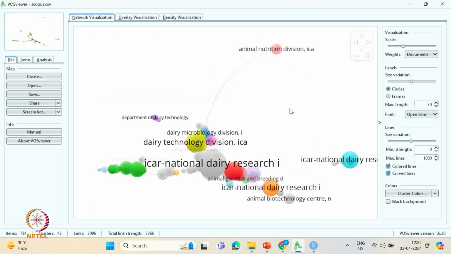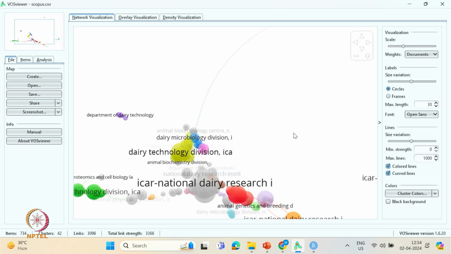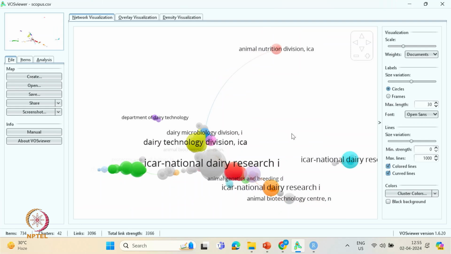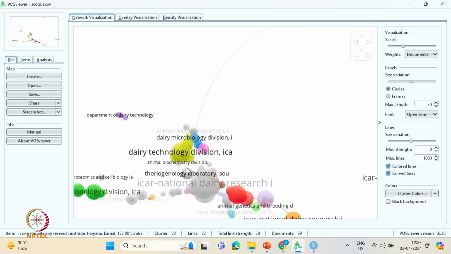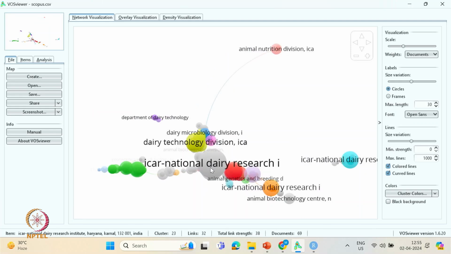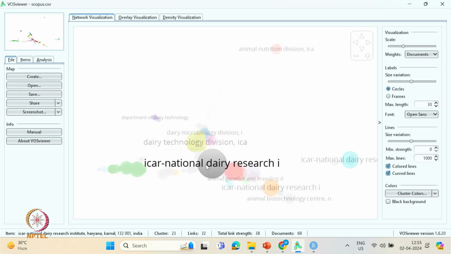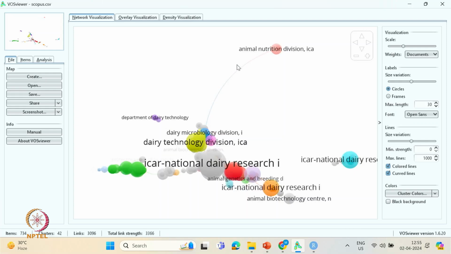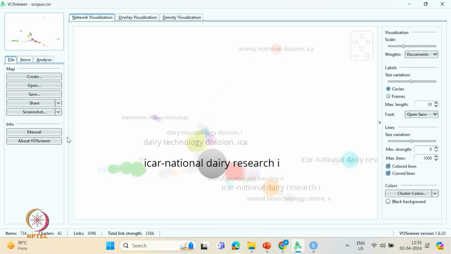You can see the co-authorship by the organizations, how it's been networked and collaborated with the other organizations. You can see that the maximum number of research is by the National Dairy Research Institution, whose authors have collaborated with various related organizations in India and also internationally.